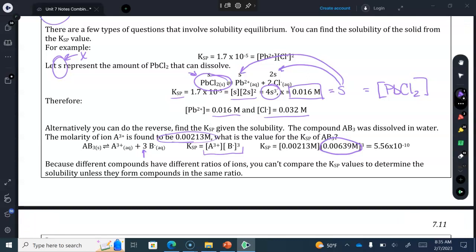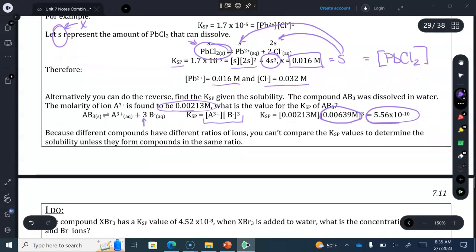Okay, so you would multiply it by 3 to get it. And so then when you multiply all of these together, you get the solubility product constant. And we're going to work through some examples of it, so don't freak out. There's pre-worked examples, and then we're going to go through some normal ones.